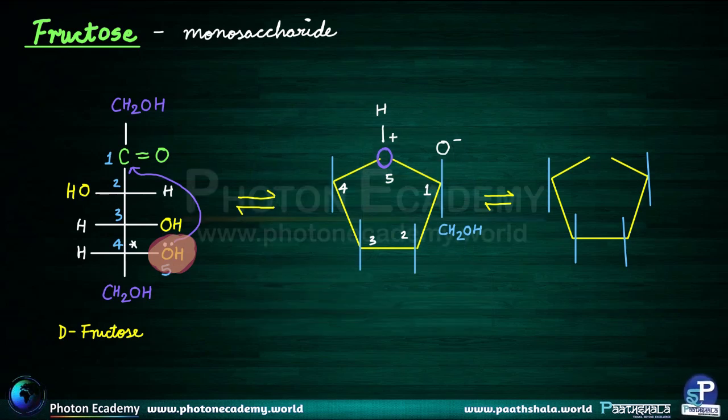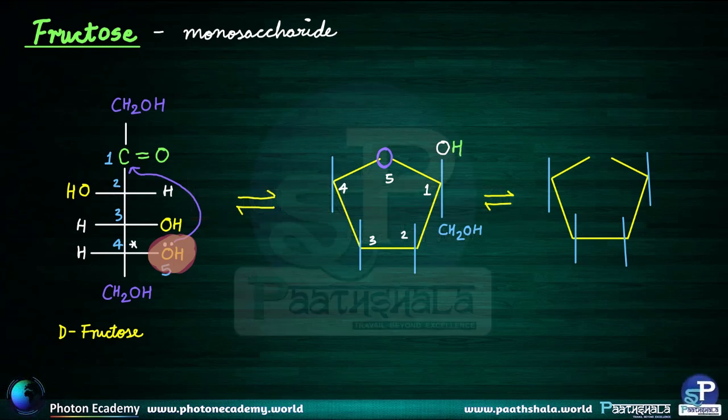And what happens when a proton transfer is done is that our H with a positive sign will disappear from here, and it will come and join this O and neutralize the negative charge. So we have a proton transfer over here, and this proton transfer helped us to neutralize this O negative and this H positive which was lying over here. So now we have the fifth and the first position decided.